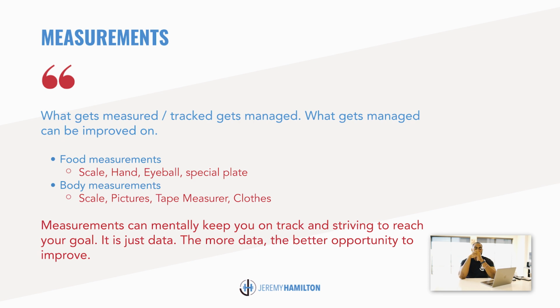So some food measurements you can do. You can use a scale. You can use different hand measurements, which I'll show you in a little bit. You can eyeball it. This is kind of advanced. You kind of have to either weigh food out or use your hand for a while until you can eyeball, because it's super easy to overestimate how much you're actually scooping out of that peanut butter jar, or how many scoops of rice you actually ate.